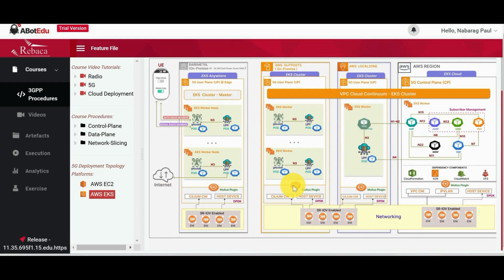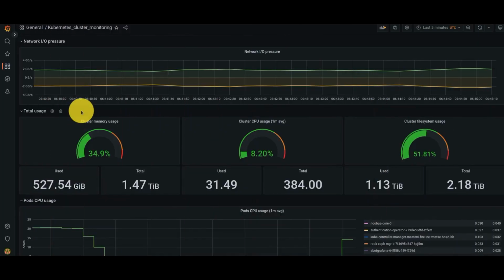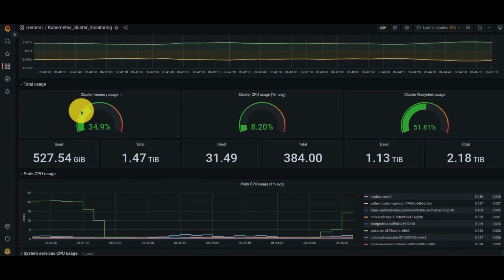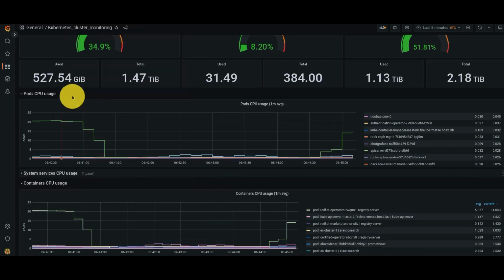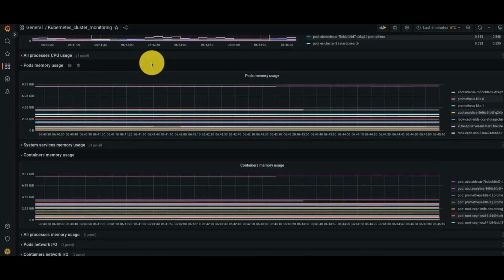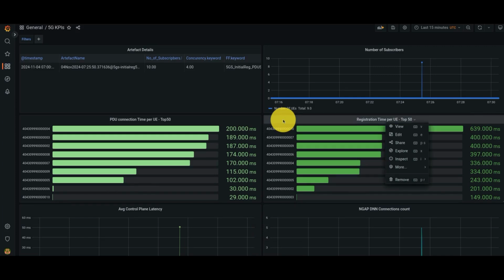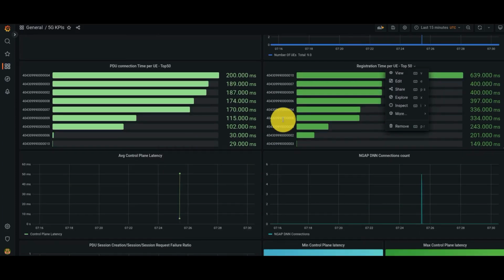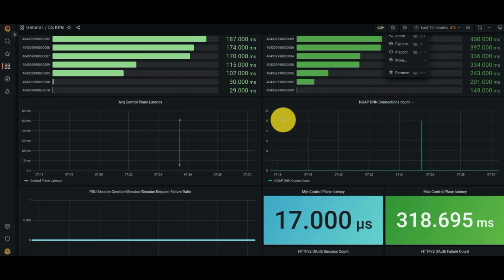It provides customizable Helm charts for deploying 5G NFs across various AWS environments, be it on-premise, Outpost, or EKS on AWS cloud. ABotEdu enables KPI analysis of the deployed environment using CloudWatch and Prometheus. Live metrics of the cluster resource usage level as well as pod and container metrics such as CPU, memory, disk usage, network traffic, etc. are available for deployment resource monitoring. Mobility KPIs are generated based on different call models executed on the deployed 5G workloads.